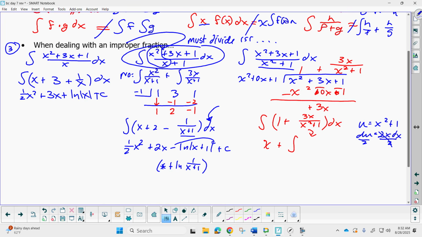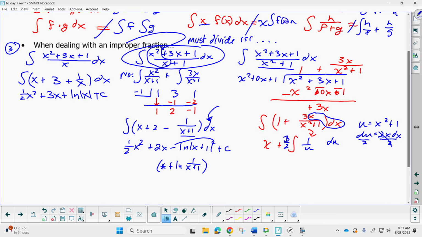Now when I go to substitute, I have to account for everything. This x dx becomes du over 2. And the 1/2 I'm going to put out front because numerically I can do that. Likewise, the 3, I can put it out front as well. And the 1 over x squared plus 1 becomes 1 over u. So my new integral, which should be easier to work with, that's the point, is 3/2 times the integral of 1 over u. Questions so far?